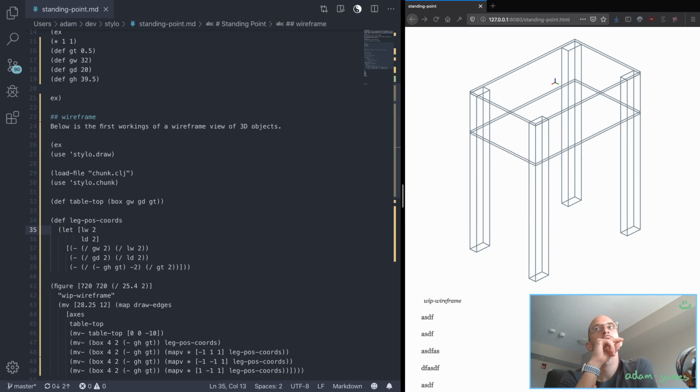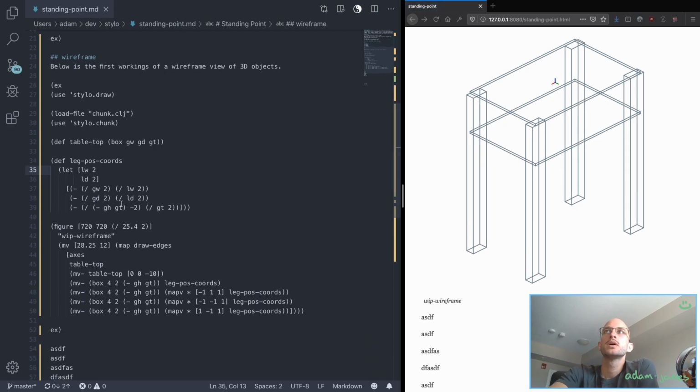Oh, one problem. The position changes here, but I have not, I should really incorporate this whole box definition in its own, it should be wrapped up in its own sort of thing, because these are now entirely unrelated to the leg width and leg depth values there.